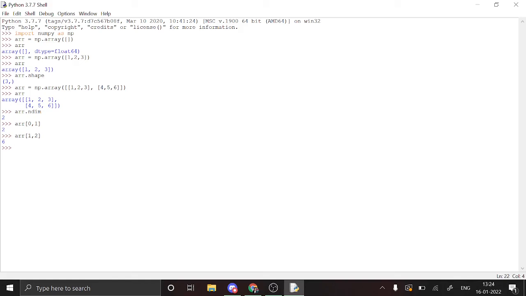All right. And there is one last function that I'm going to mention, and I don't really know what you would use this function for, but it exists, so why not, right? It's called arr.data, and it gives you the exact memory address where the arr is present on your computer. Again, not very sure how and why you would use this, but it is a function that exists, and maybe someday when you're doing something very advanced, you might have a use for it.